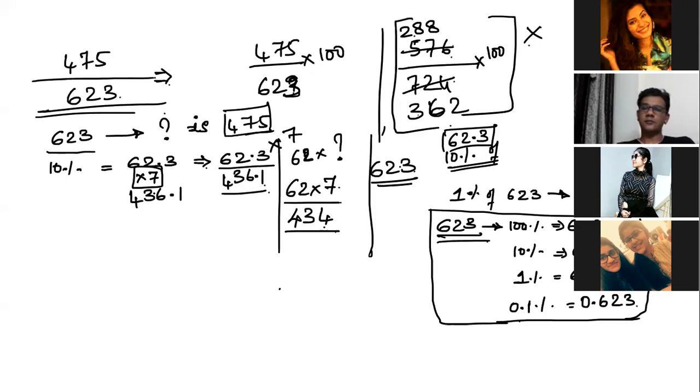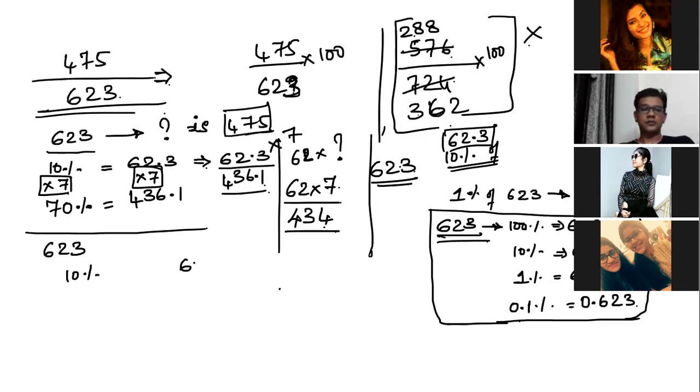So if my right hand side is multiplied by 7, let me also multiply my left hand side by 7. What was my left hand side earlier? 10%. Now what is left hand side? 10 into 7, 70%. Okay. So what I did is I took 623, I took 10% of it. I said 10% of 623 is 62.3. I multiplied this value by 7 to bring it closer to what I have, and I came to 436. If this value, which is the right hand side value, gets multiplied by 7, then my left hand side value also should get multiplied by 7.